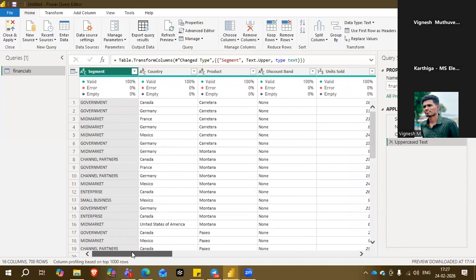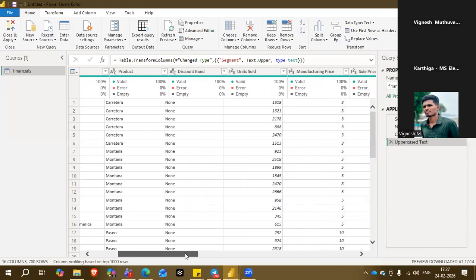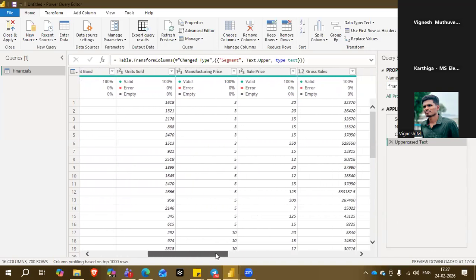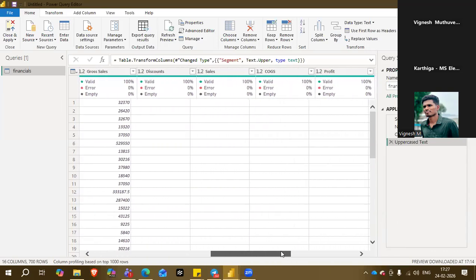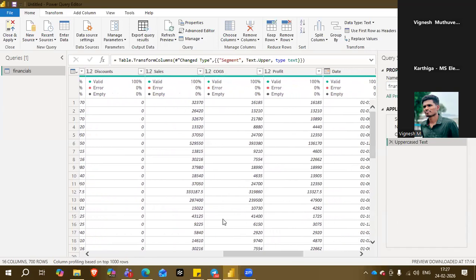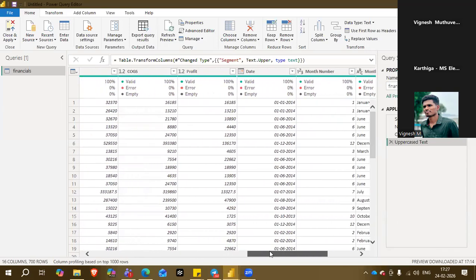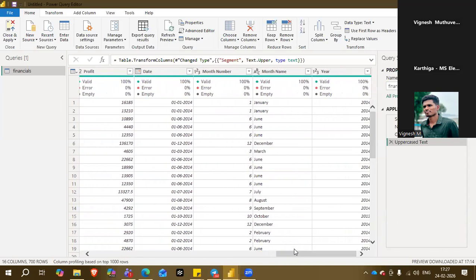By default, it has automatically detected the column names from the Excel. Sometimes it will not automatically detect all the names given in the Excel. In that case, there is one option in the Home tab, use first row as header, or use headers as first row.